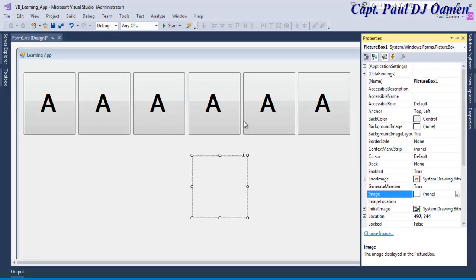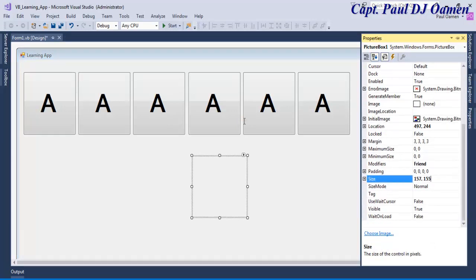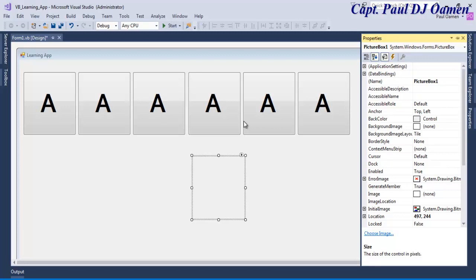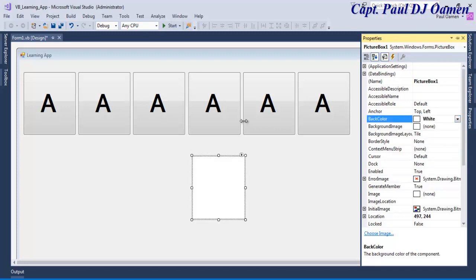Let's come in here, change the picture box to approximately the same size, 150 comma 160. That's it. At the back of this picture box, let's change it to white.